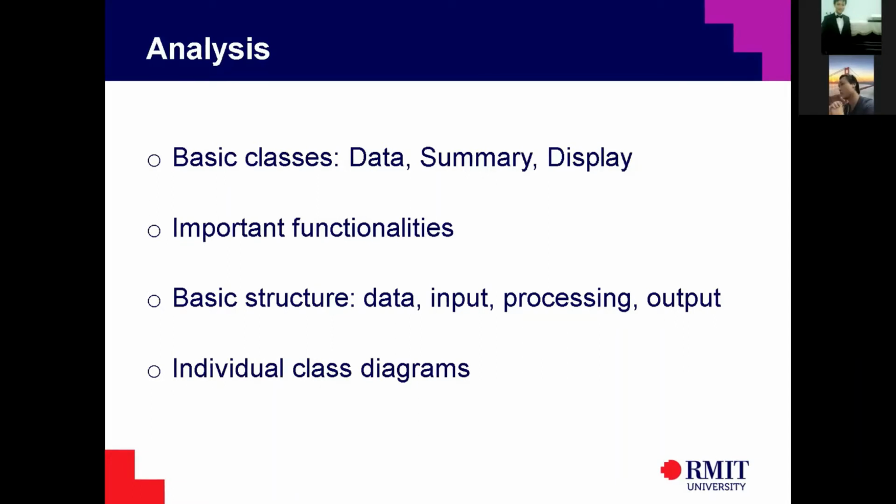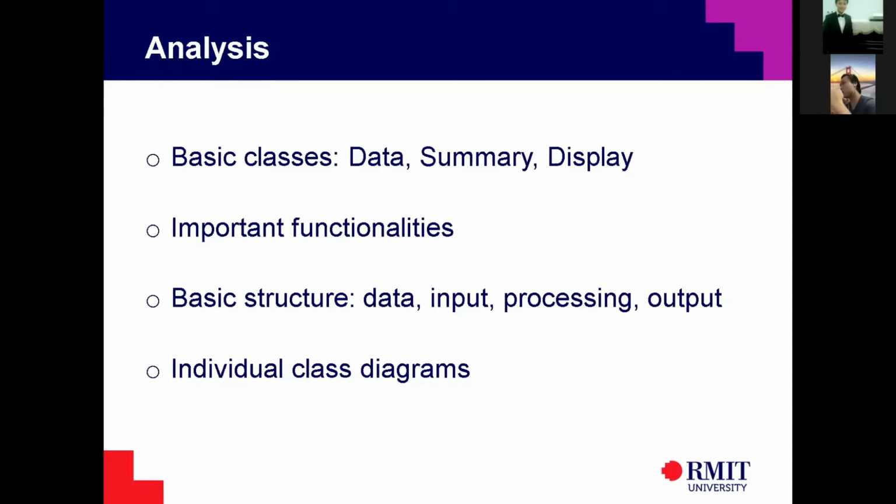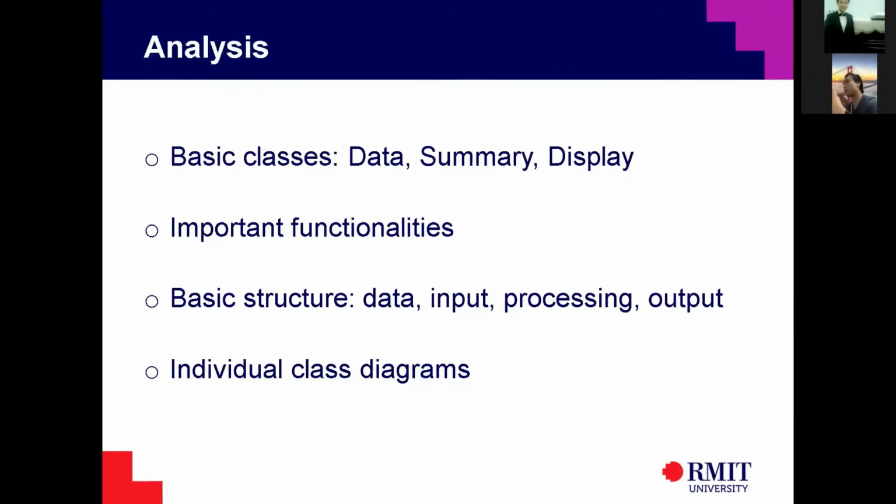Finally, we arrive at the individual class diagrams. Each member of Group A had to come up with their own class diagrams based on their own interpretation and comprehension of the system requirements and specification. During our first sprint and first meeting, we sat down and went over each class diagram. After brainstorming, we arrived at a final comprehensive class diagram based on all the individual class diagrams. And then we use this class diagram to design our program and implement our coding.